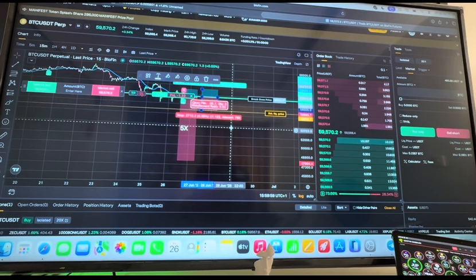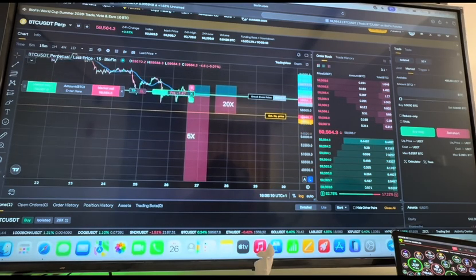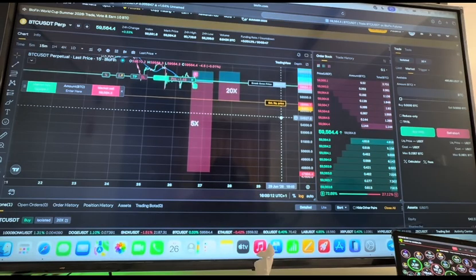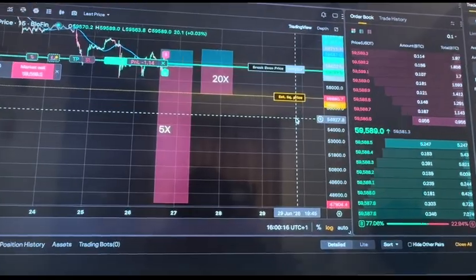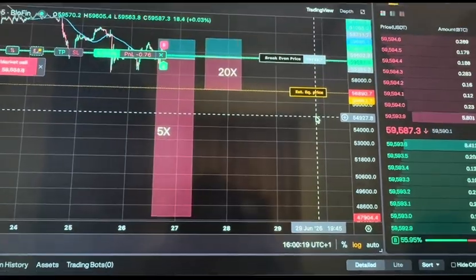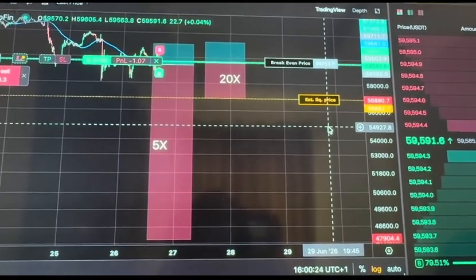That's why I say your leverage is your risk management as a crypto trader. Can you see that the bigger the leverage, the closer your liquidation point is to your entry point? And I said your liquidation point is the point whereby the trade has to go against you minus 100% before you lose all the capital in that particular pair. Can you see here, right? This is the liquidation point on 20x leverage.